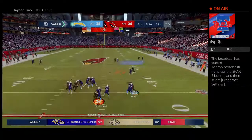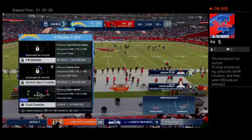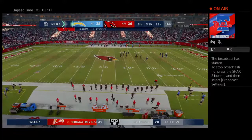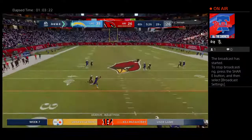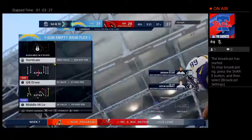On second down, here's Herbert. And this one incomplete. Too much contact to hold on to that one, and it's third down. He did a fine job there of not hitting it before the ball arrived, and I've got to tell you, you can often mistime that play because of the angles of approach. When you're going to get him, sometimes you panic as well, think, I've got to be there right now. Instead, in this case, timed it perfectly and knocked it free. And he is going to have the Chargers first down as they're able to get the third down conversion.